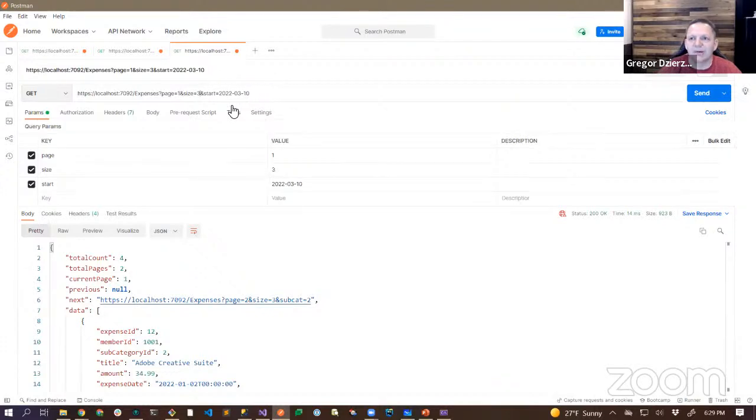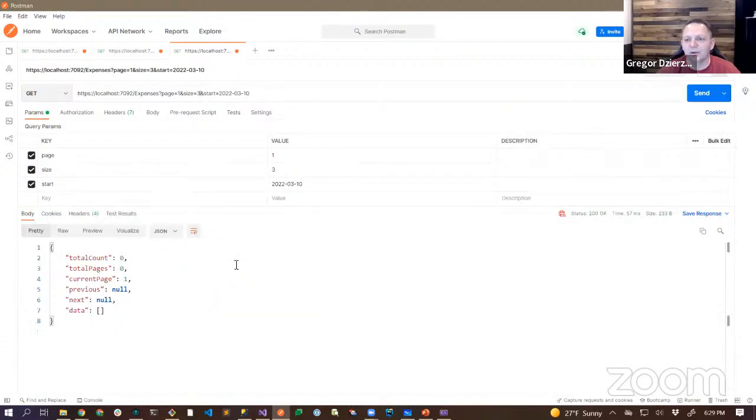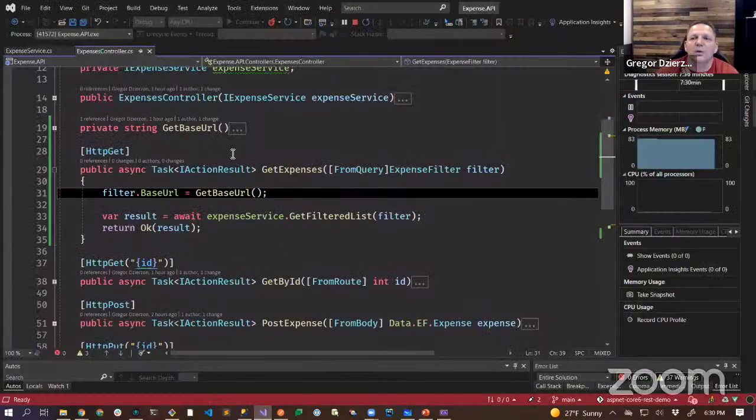Actually, I'm going to get rid of subcategory because I'm not sure. Yeah, I don't have anything after that date. So I would need to look at what's inside the date. So the idea is I've got 10 or 12 different, well, maybe not that many different items that I could possibly have inside of my filter. So let's take a look at how we built that.